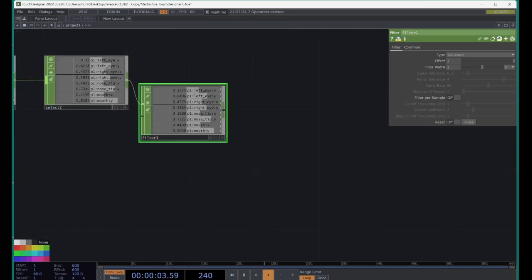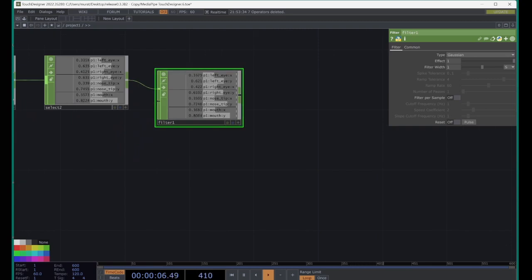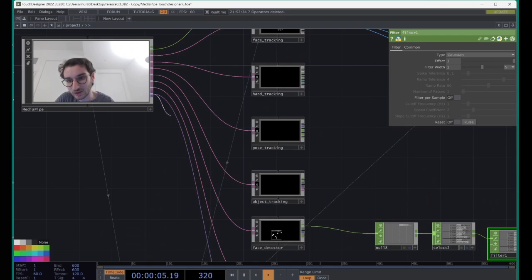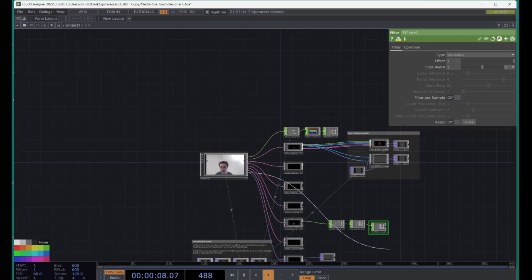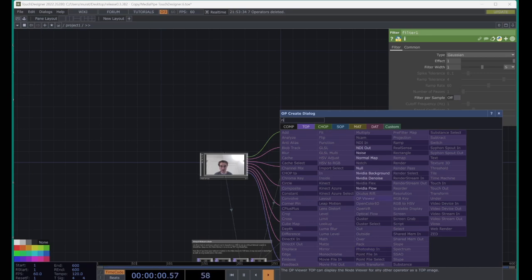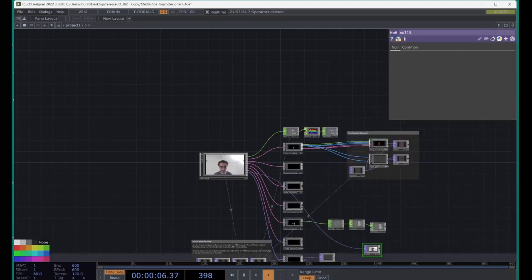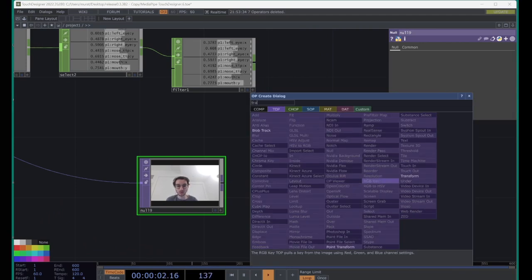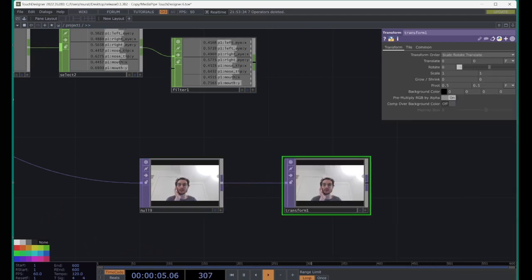And then I'll add a null CHOP here. Not null CHOP, null TOP. And then I will use transform to zoom in to the coordinates for the eyes, the nose, and the mouth.